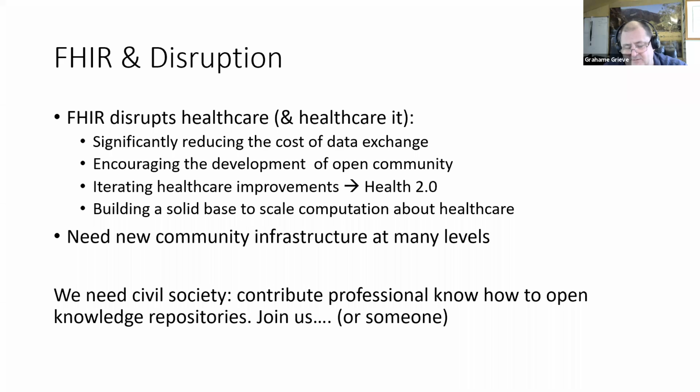So we set out to disrupt healthcare. Of course, we set out to disrupt healthcare IT, but healthcare is what we care about. We did that by significantly reducing the cost of data exchange. When I first started this, there was a whole bunch of ideas around getting patients their personal healthcare record and providing a service to them, connecting it up to their institution and letting them get their healthcare data. It'll be theirs. And then they can share it with whoever they want, and we can build person-focused workflows rather than institution-focused workflows.